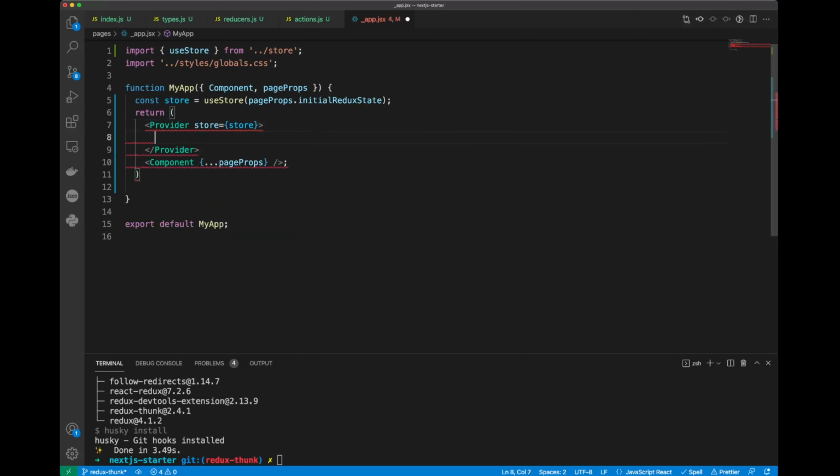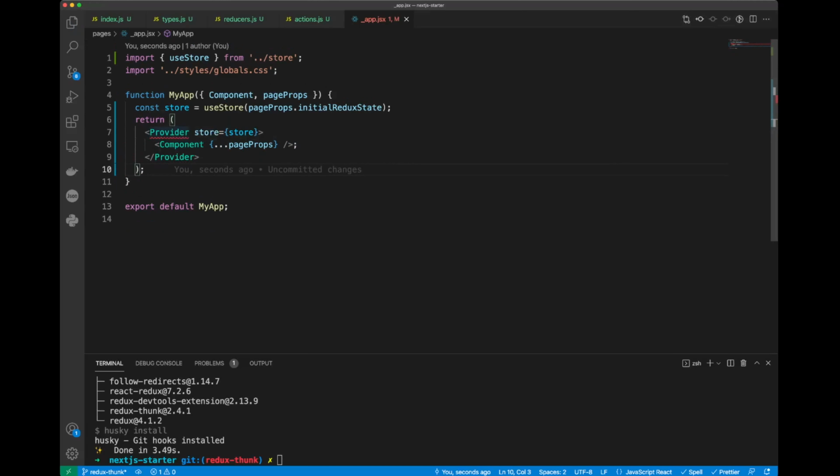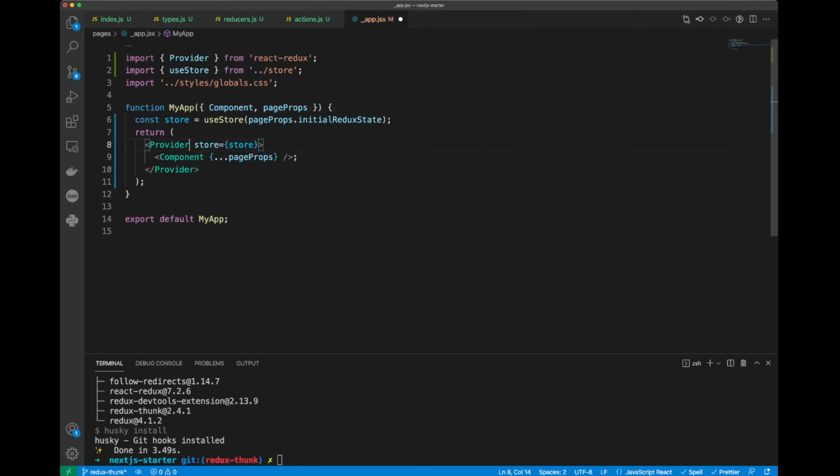And we can wrap our component in a provider. And then let's be sure to import provider as well from React Redux. Our Redux is set up. All it took was 4 files and also changes in the _app.jsx file.